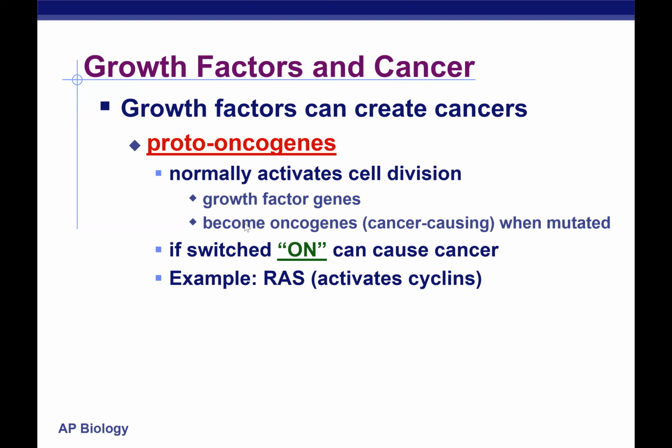These proto-oncogenes express themselves. How? When the genes get mutated. If some mutation occurs in these genes in such a way that they start expressing, or in scientific terms, if they are switched on. So switching on of these proto-oncogenes, which normally are responsible for cell division, causes cancer.